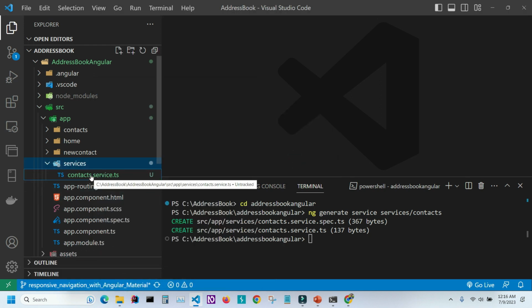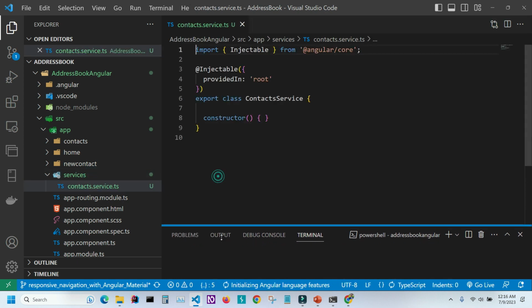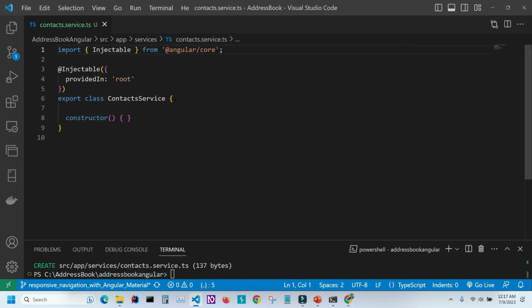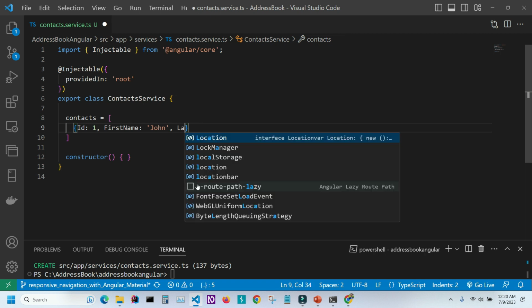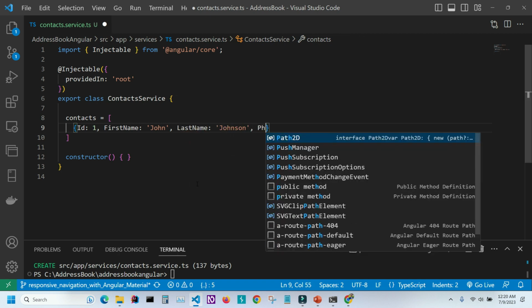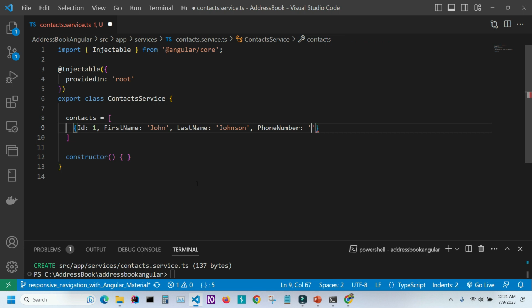And now I'm gonna open this, double click. And here, inside these curly braces, I'm going to create an array of objects. I'm gonna call it contacts. Square brackets, so it's going to be an array, and inside that array we're going to have a few objects. Each contact will have an ID, first name, and it's going to be a string, last name the same, phone number, and it's going to be string too, and the last thing we're going to have an address, and it's also going to be a string.